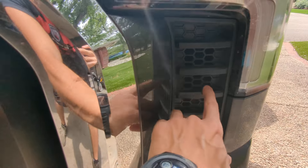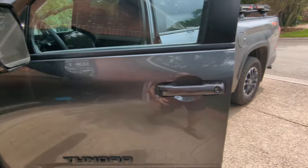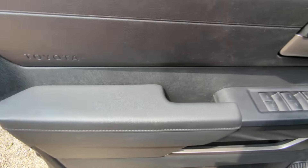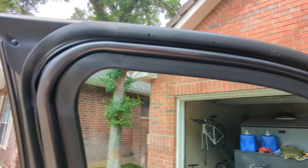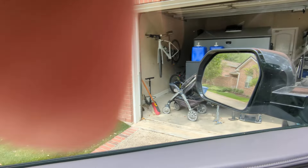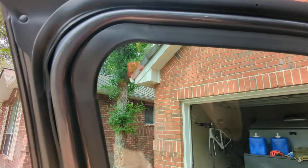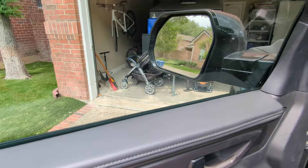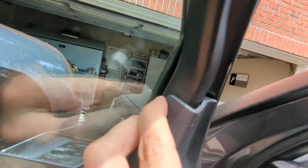Same with these vents here — just take one good rock hit. But this rattles. I've talked about this seal, which has now been replaced three times. It seems like there's play in the glass on this side more so than the other one, but they're going to take a look at it and see what they can do. I'm not holding my breath. It seems like they keep replacing it with the same cheap in-channel parts. This stuff is just super chintzy and poorly put together — you can just pry it apart, you can move all this.